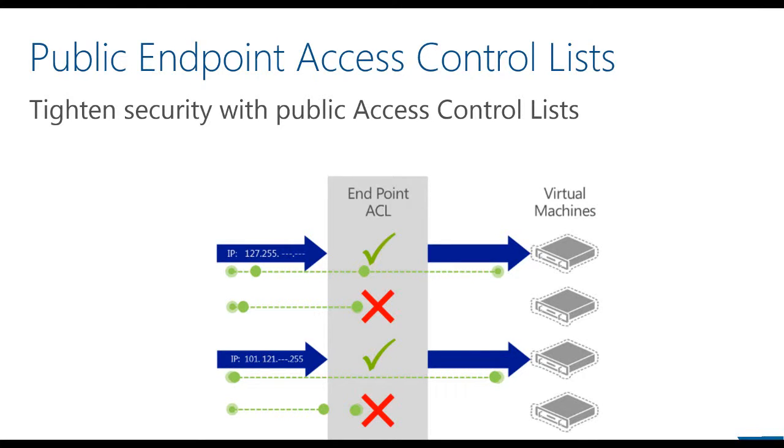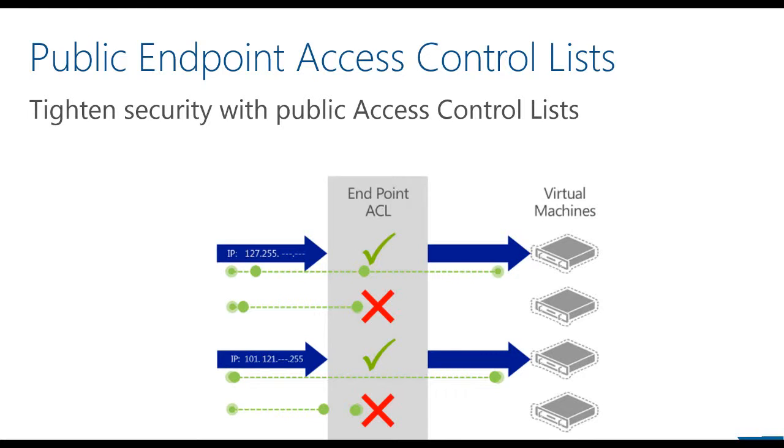Access control lists allow you to secure access to an input endpoint based on the network location of the client. There are many scenarios for securing endpoints with ACLs. Securing access to remote desktop for your virtual machines to only a white list of IP addresses for administrators is a great example. It is very easy to modify the ACLs on the fly using PowerShell or the management portal to securely allow administrators access and keep your attack surface low.